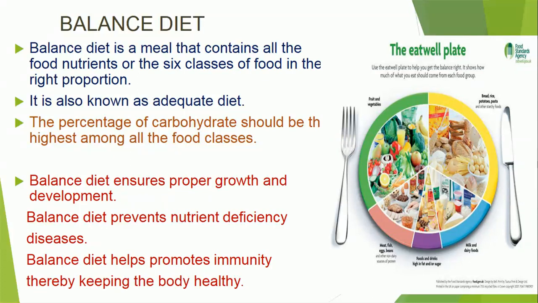Then from the brown side, you can take either meat or fish as a source of protein. From the green side, you can take vegetables or fruits. By the time you have all this in a meal, you know you're eating a balanced diet.